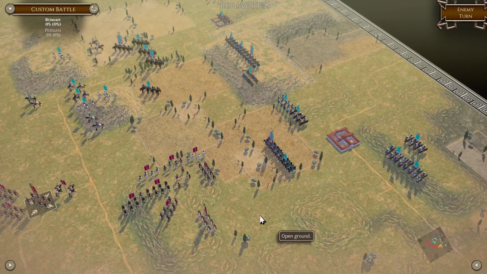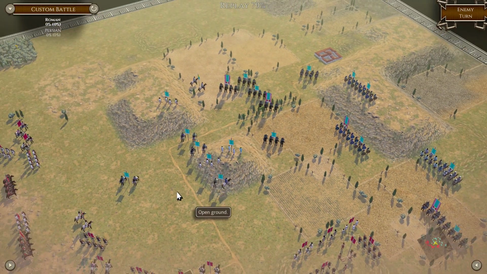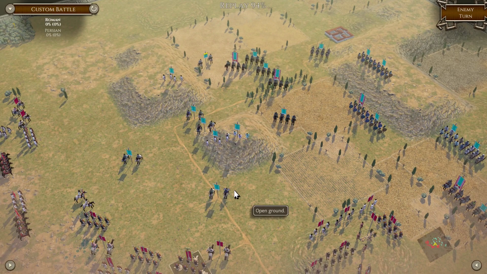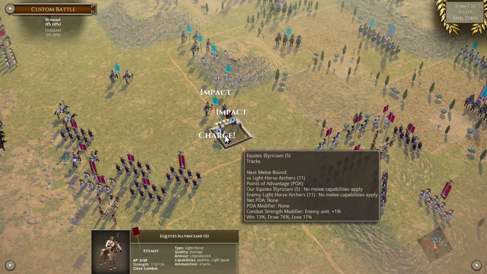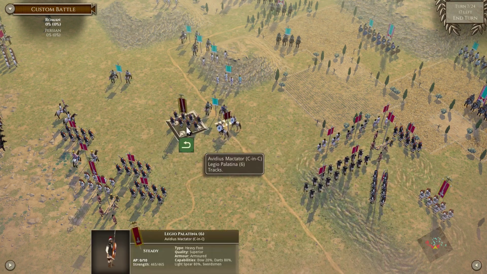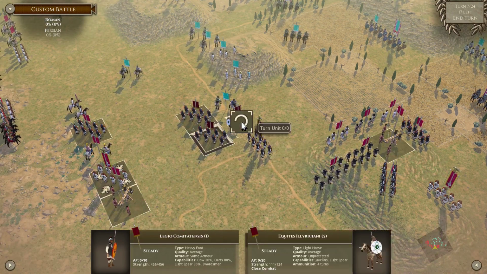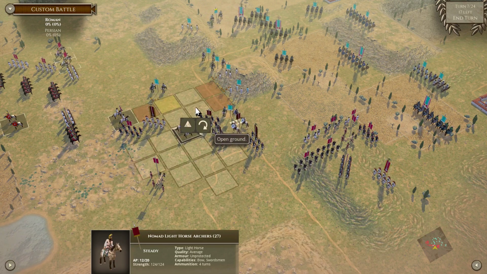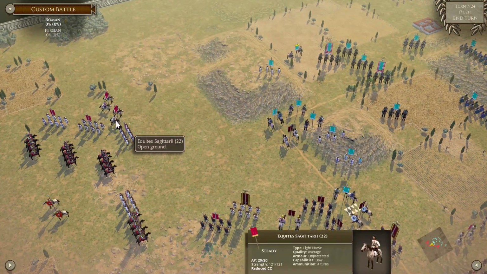Alright, so we'll need to get some more support over here. Try a charge. Then lock them in. Not with the Palatinate, though, that's a waste. Oops. Alright then.